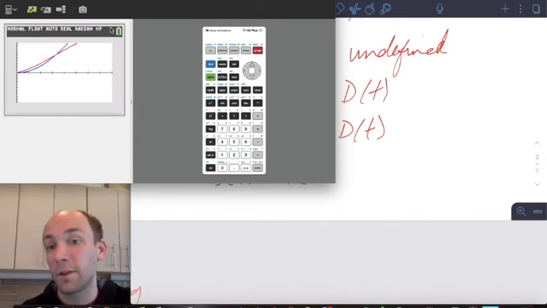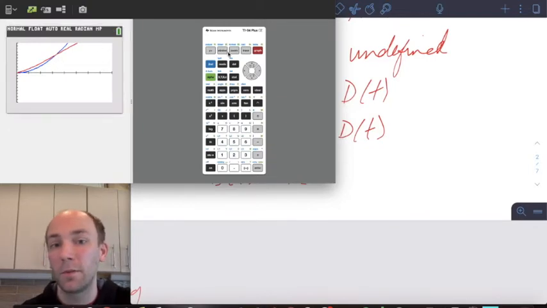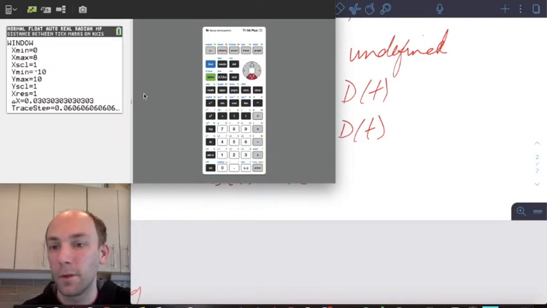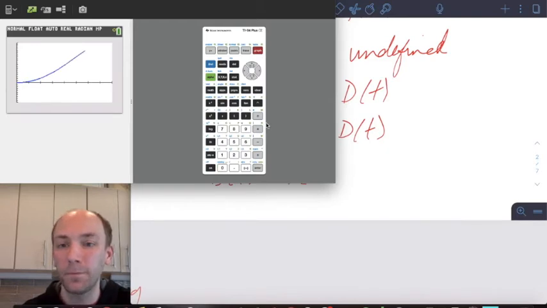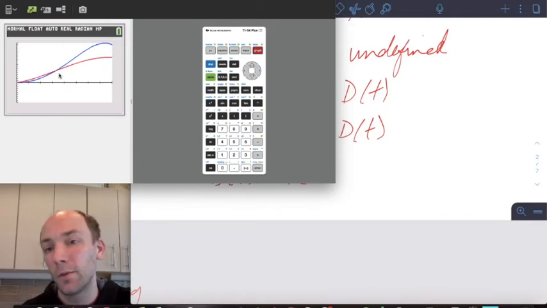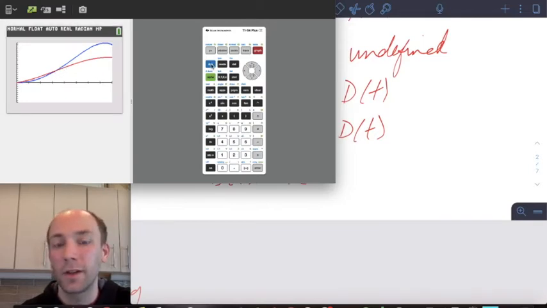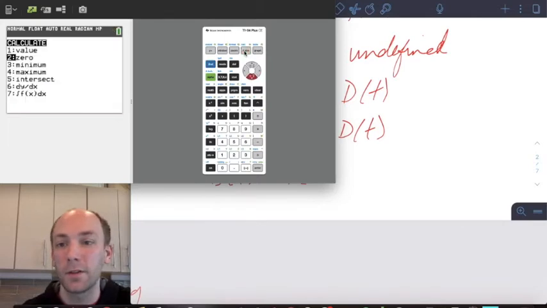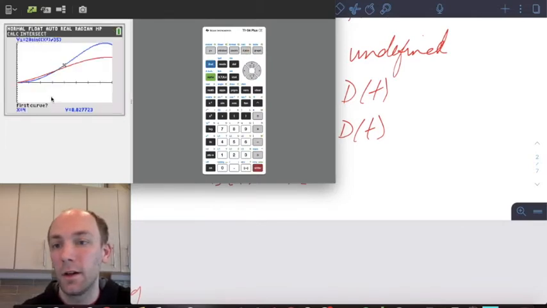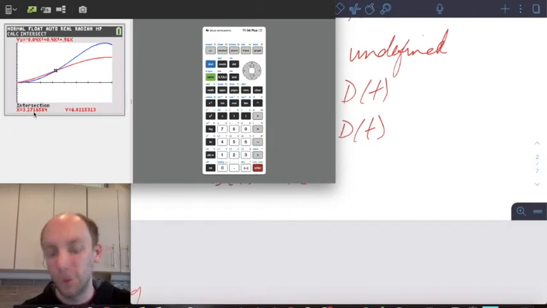I can see that intersection, but maybe there's something else going on over here, so I'm going to bump the y maximum up to, let's say, 20, and let's see what that looks like. Cool, so I can see the whole graph now. It only has one point of intersection here. So to find that point of intersection, I'm going to press second, trace, intersect. Y1 is my first curve, so I press enter. Y2 is my second curve, so I press enter. For the guess, we can get close, but we don't have to. Right, and the point of intersection is 3.272.